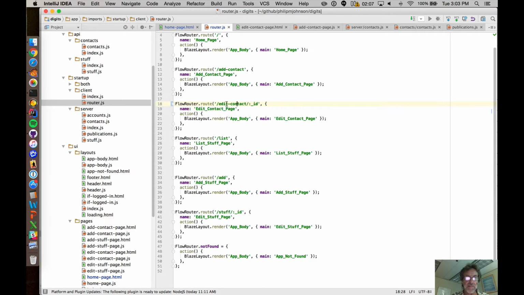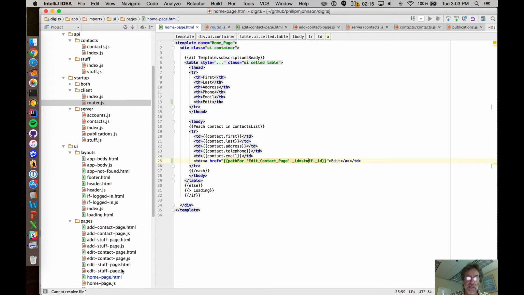So we fixed that, which means that edit contact has a parameter called underscore ID, and then in home page we will say underscore ID, that parameter, equals the underscore ID of the contact document. Remember, for each contact in contact list. Okay, so the contact document Mongo underscore ID is exactly the same as that parameter. Hopefully that will all work right.